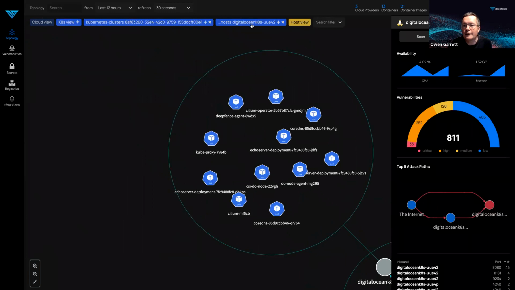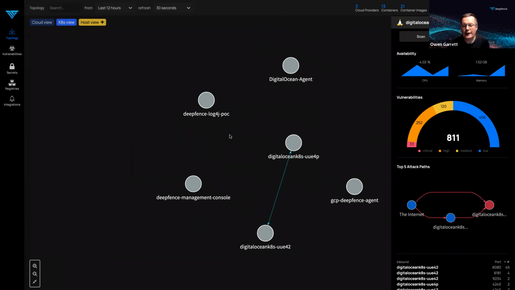Or we can, if I move that out of the way, take a host view, looking at the servers that are hosting our infrastructure. These are typically cloud-based servers, but could as easily be on-premise servers, either running applications directly, running Docker, running Kubernetes. Although we don't have it in this particular demo system, we can also monitor Fargate serverless instances and look at the workloads running on AWS Fargate.